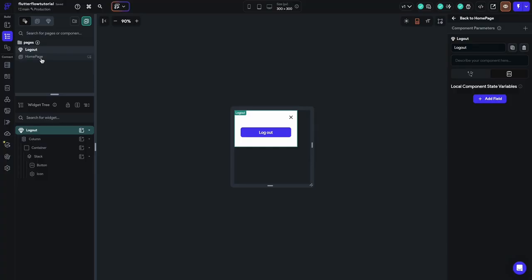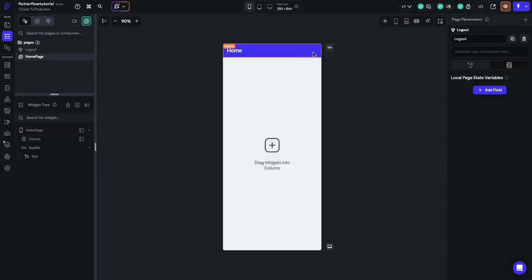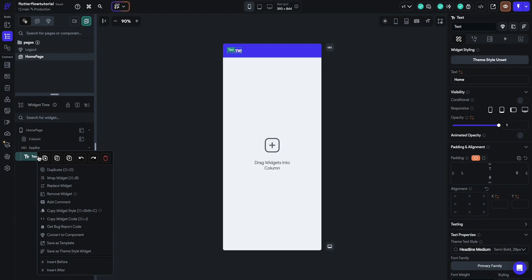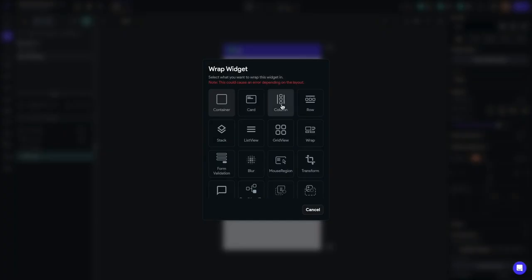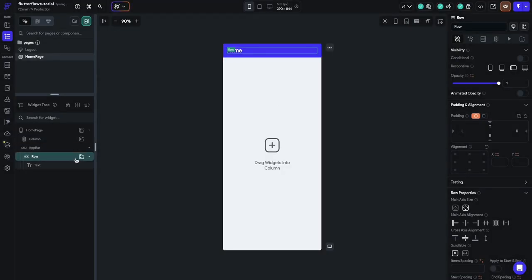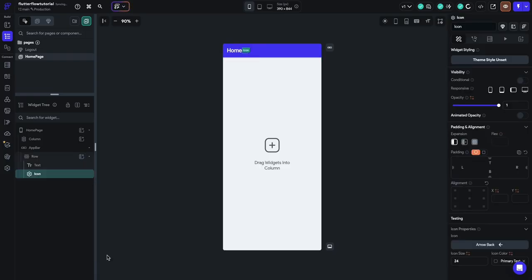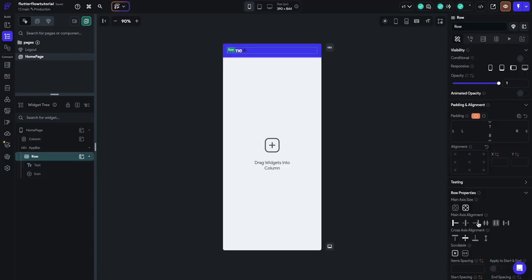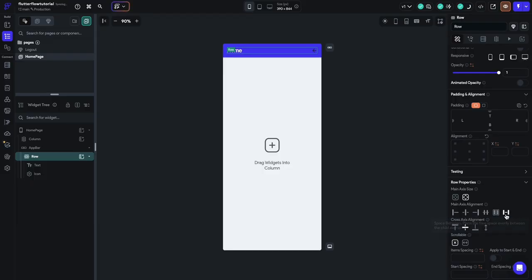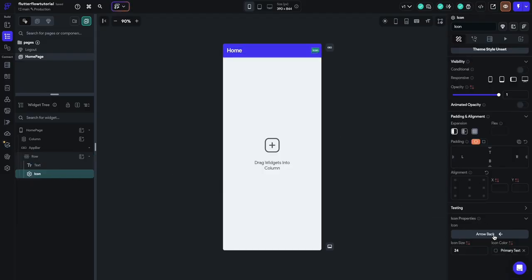Perfect. So now we have a logout pop-up. So now we go back to the home screen and let's add three little dots here. So the first thing is we need to wrap our text widget into a row. And here we also add an icon. And in the row, let's just put them completely apart. And then the icon, we need to change it.